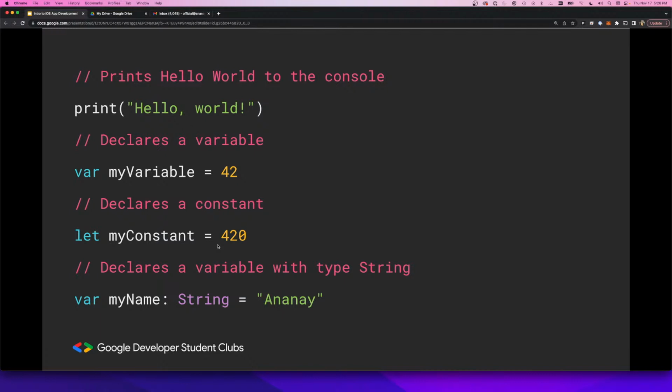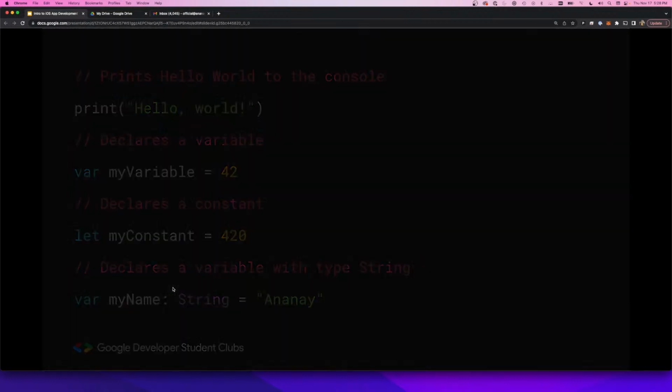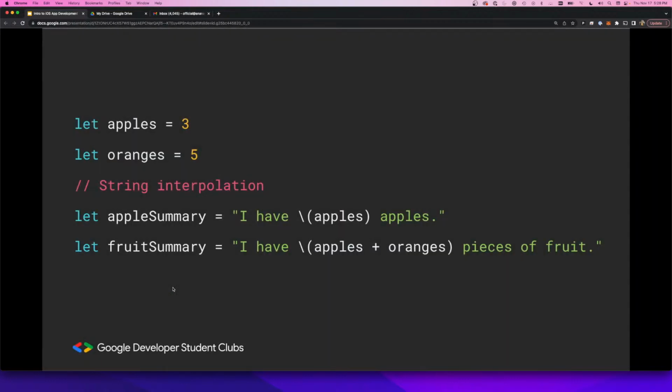So in this case, my name is a string. So I use a colon right here to indicate that it's going to be a string. And then string interpolation has this syntax when you're trying to add the value of a variable in a string itself. So this is pretty self-explanatory.